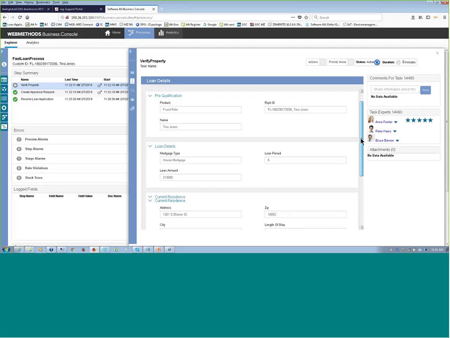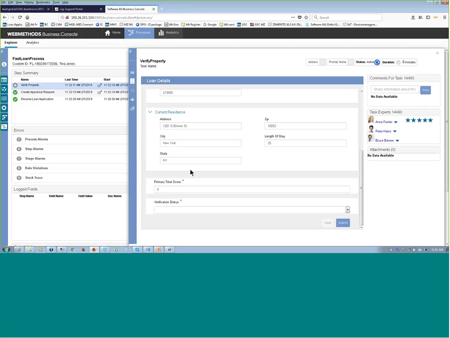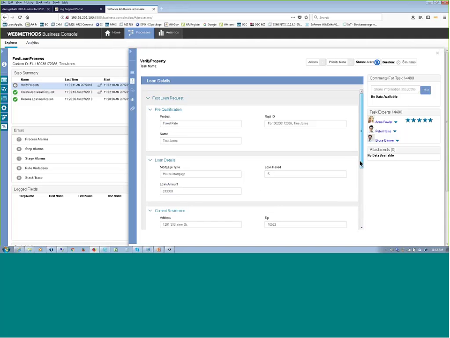And I look at it and I visit Tina's house that she wants to buy in New York. And one of the jobs I do is I assess it. Is this house worth buying or not worth it at all? So I'm going to score it. I think they call it LTV, loan to value. So I'm going to give it a score of 500. And I'm going to say, as an appraiser, I'm a stakeholder, and I could be, by the way, an external partner. I'm going to, for right now, save the work. Submit a save. You'll see here a message saying I saved it. I could do more work and come back and update any data.